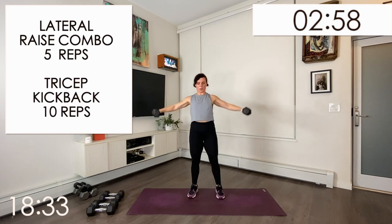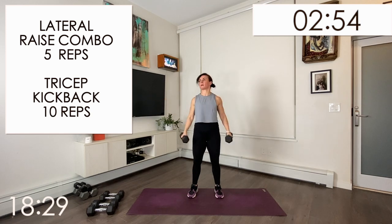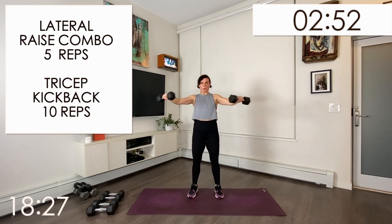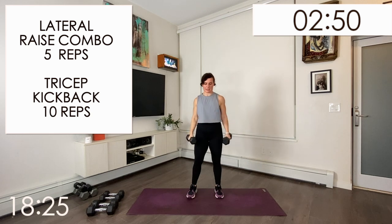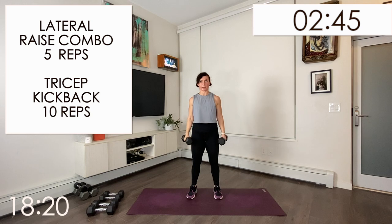As you lift your arms up, think about engaging the muscles underneath the shoulder blades to pull the blades down the back. This is going to help you open your chest. Keep your elbows slightly bent. Keep your core tight so you're not arching your lower back.